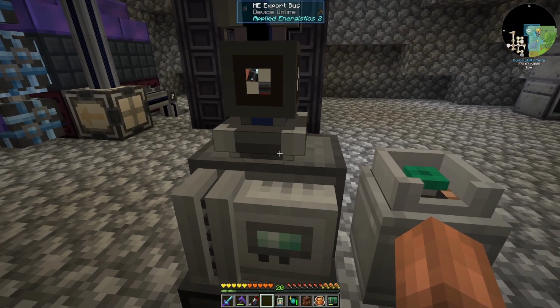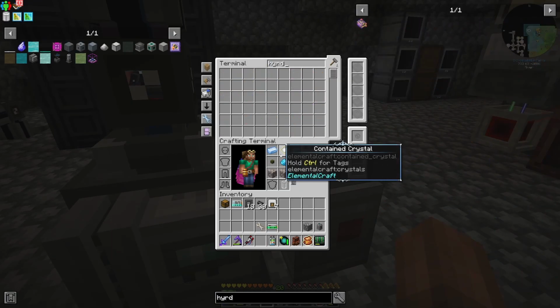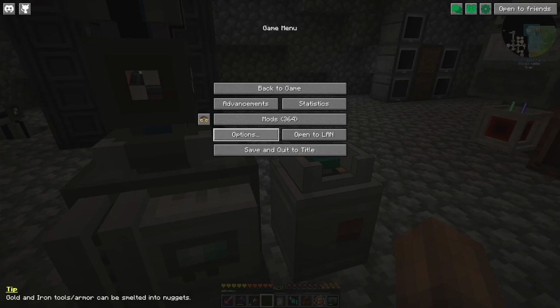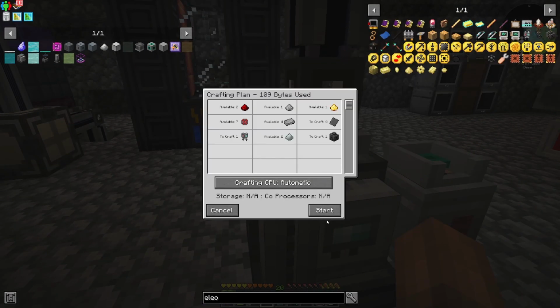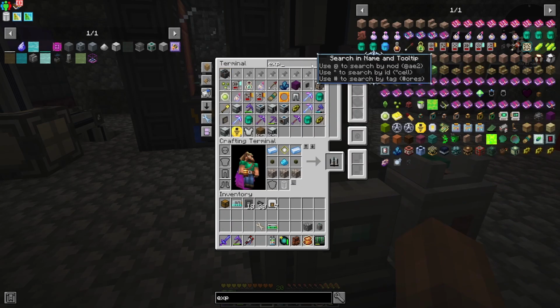Did we put it on round robin? We did. Do we not have hydrogen in storage? We don't. We only have hydrofluoric acid. Okay, so let's just get an electrolytic separator and do it that way. We put these on autocraft last time. We'll just need one more export bus.